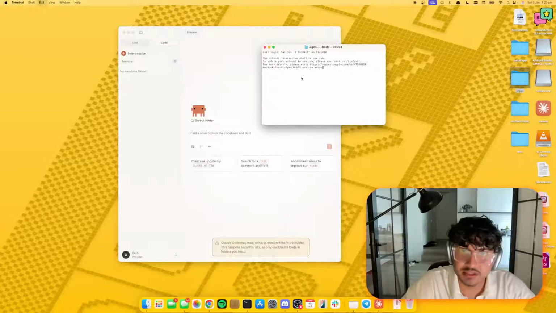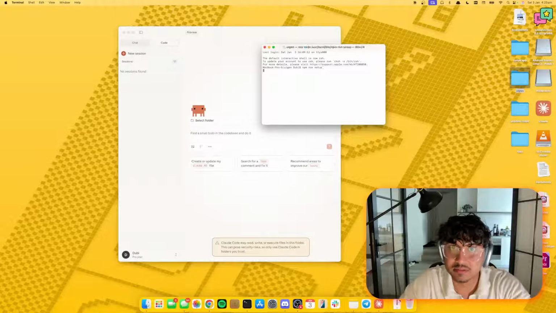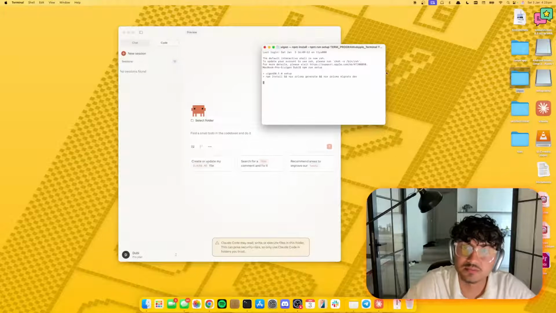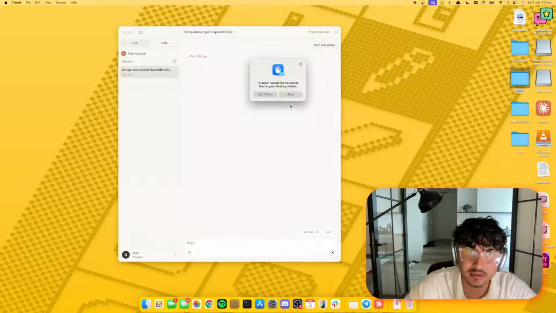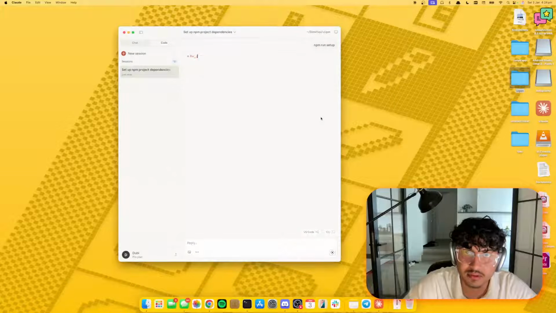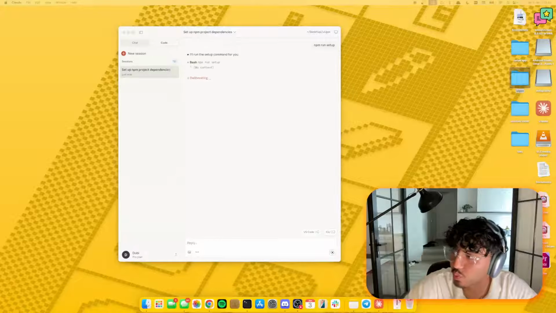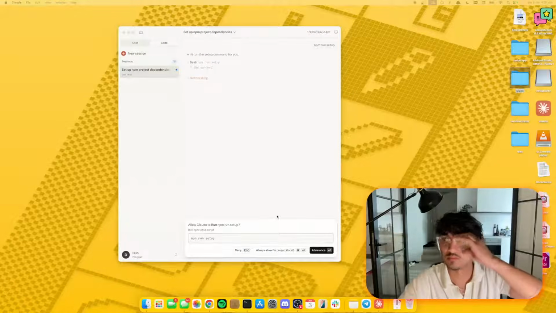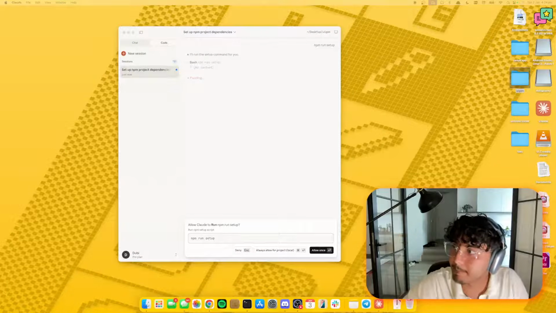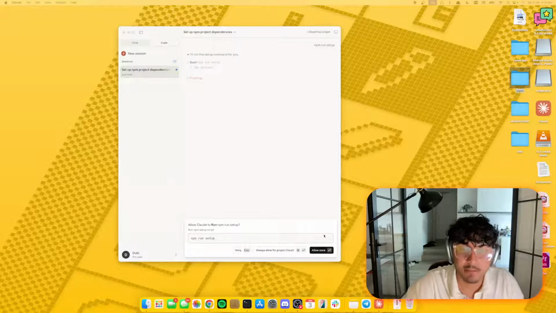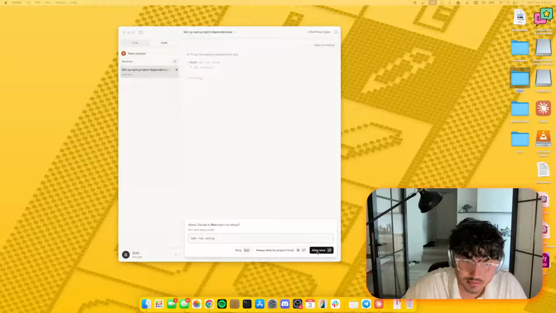Now, I'm assuming directory is going to be the terminal, and I have assumed correctly. Not the terminal. Allow, always allow for project, allow.